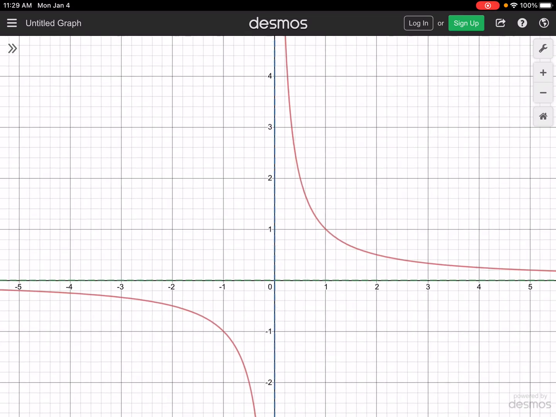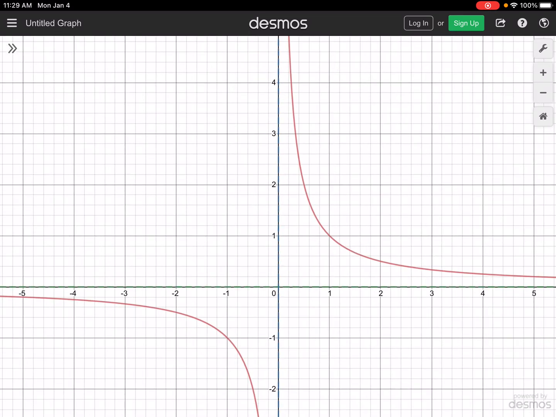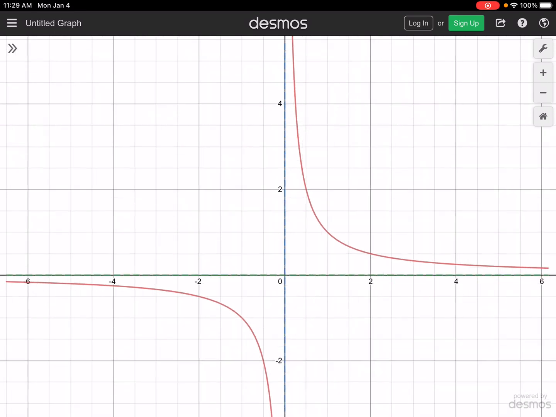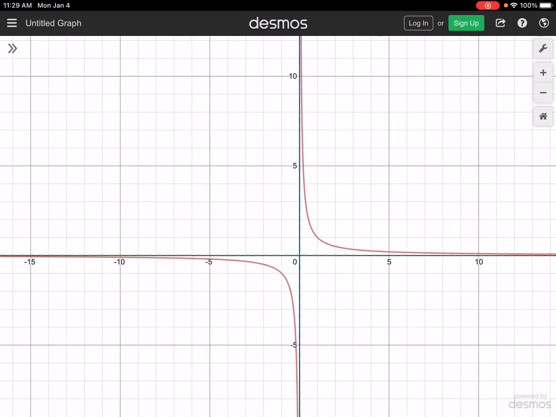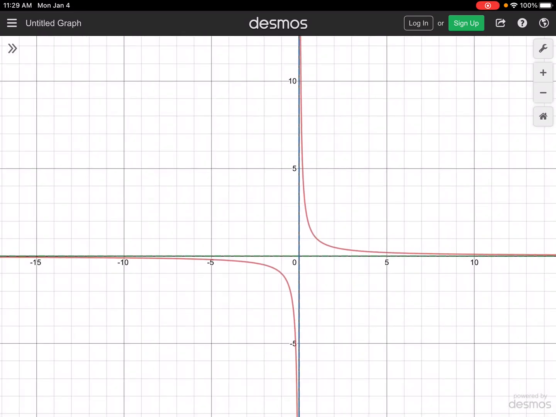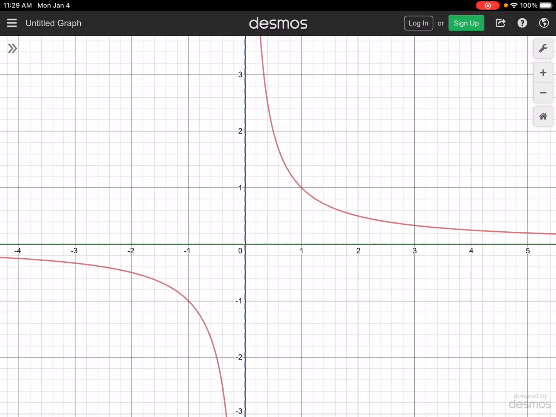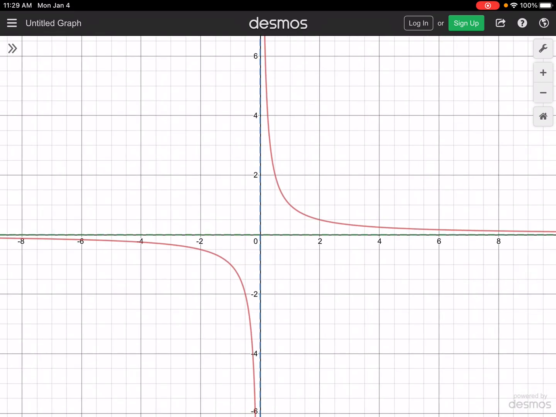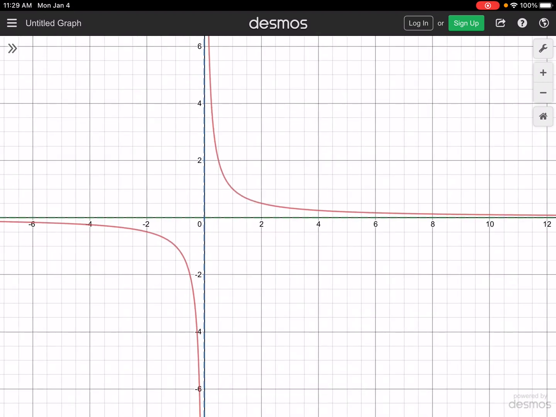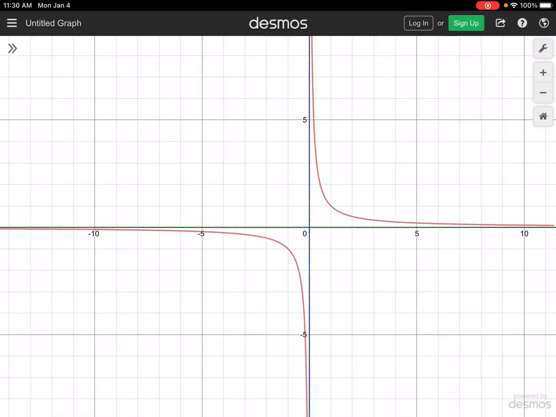The issue that's going to come up here is that we can't plug in 1 over 0, right? 1 over 0 would be undefined. So our numbers actually get really, really big and really, really small. And these blue and green dashed lines, I hope you can see them, are asymptotes. Asymptotes are lines that we approach but do not cross, except for basically one special situation, which we'll talk about later. For now, think of them as magnets: our graph is magnetized but does not cross. Okay, so this is our graph.